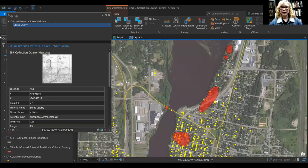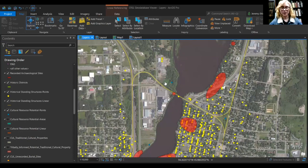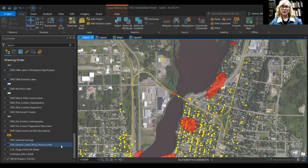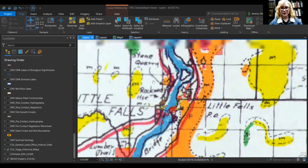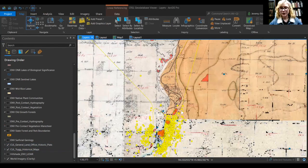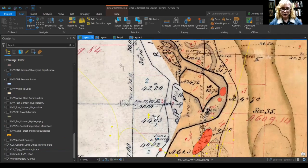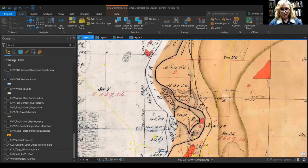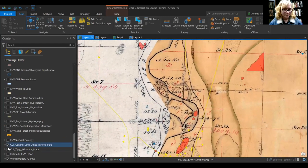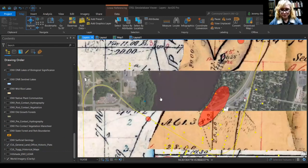There we go. And what's really cool now is once we've figured out a spot we want to look at more, you can drop in the information we already have. So we've got trig maps here, and we can see Trig also had pointed out the Stone Quarry, and he gives more of a boundary to it. We can see in the GLO that they have also identified this quarry. I have to zoom in closer to it because it's a smaller label. There we go, Stone Quarry right here.